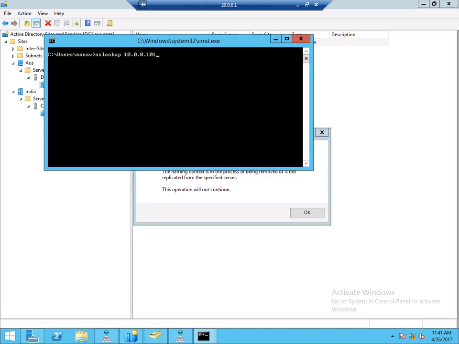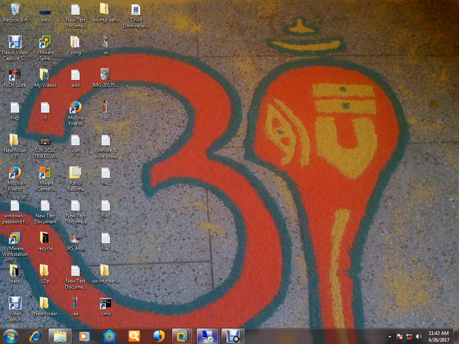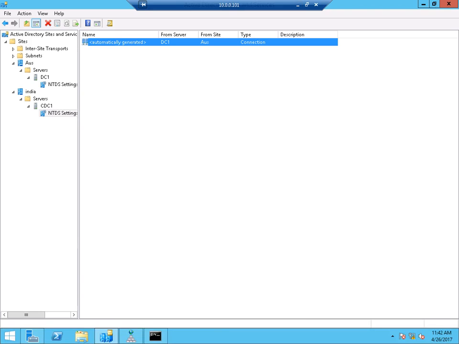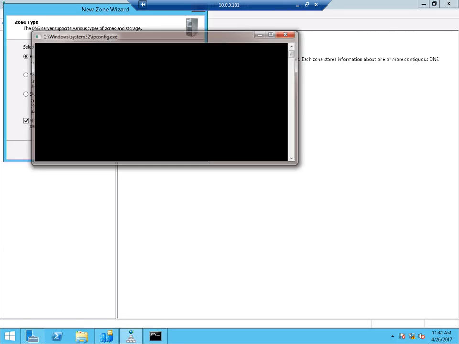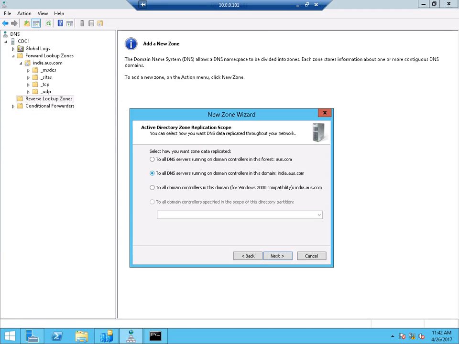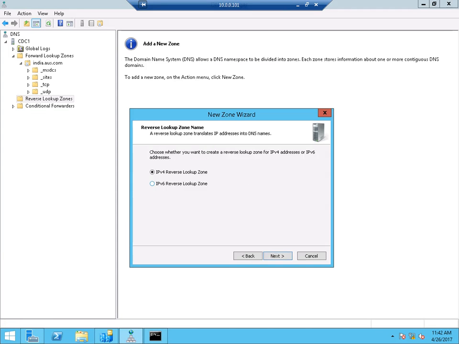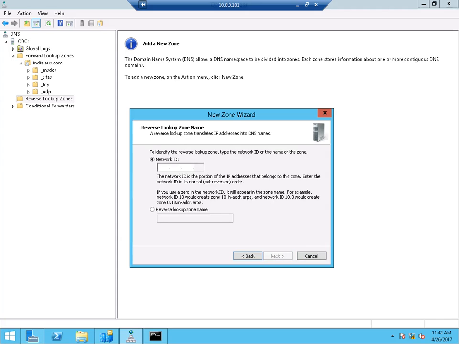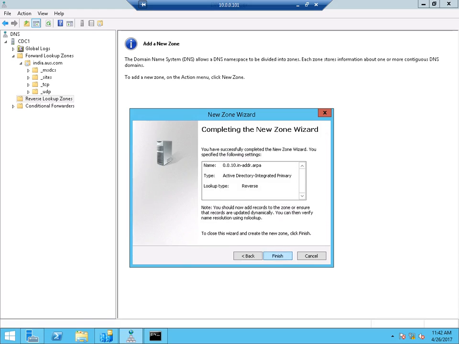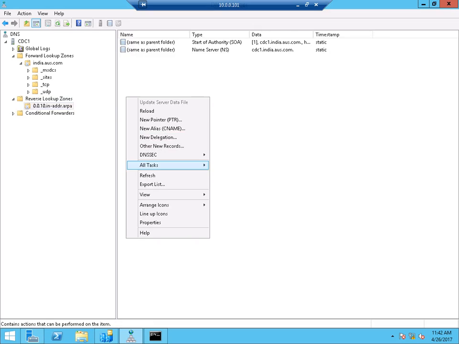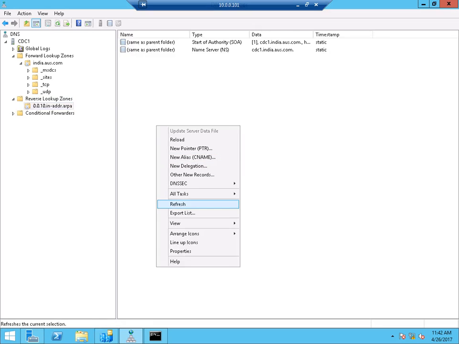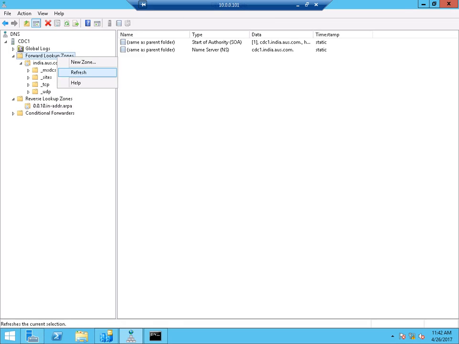Once my DNS zone is transferred, after that I will do my nslookup, because this time if I try to create my reverse lookup zone on this side, I'm not able to. I'm getting an error message because the replication is still not complete. Click on yes, and then my zone is 10.0.0. Next. Oh, it is created successfully. So I think the replication is happening behind the scenes, otherwise I wouldn't get the error message.